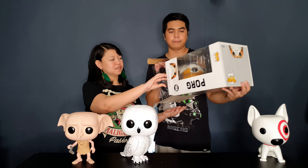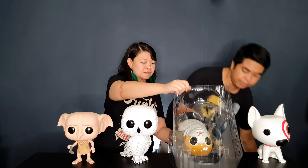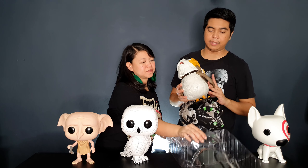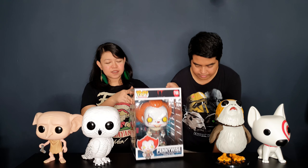So the next 10-inch is the Porg from Star Wars. I actually did not buy this one — it was my prize from the Funko Fanatic PH Christmas party last year. I entered the Funko Pop custom-making contest, and my entry was the villain from TMNT. I was chosen as one of the five winners at that event. It's actually a bobblehead, which is really cute, and it comes with a Star Wars stand that you can't remove. It looks amazing on a desk because it's always looking at you.